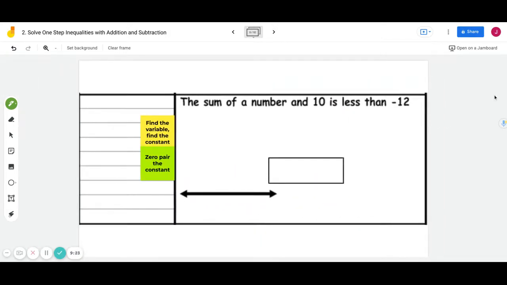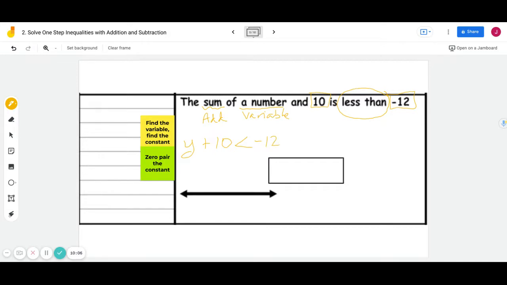We've got another one. The sum of a number and 10 is less than -12. Right? This one's a little more clear. That word sum we know is addition of a number. This is our variable. And we have 10 and -12. Neither of those are our targets, remember. Here's our keywords to give us that inequality. So add a number and 10. Okay, well, let's choose y this time. Y plus 10 is less than negative 12.